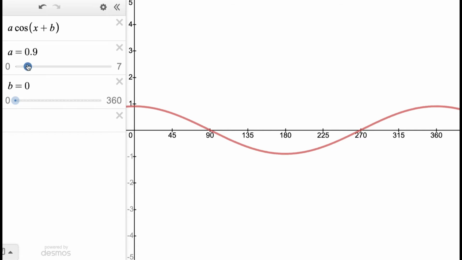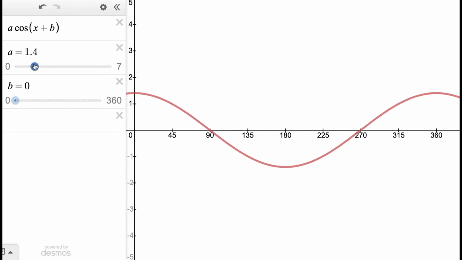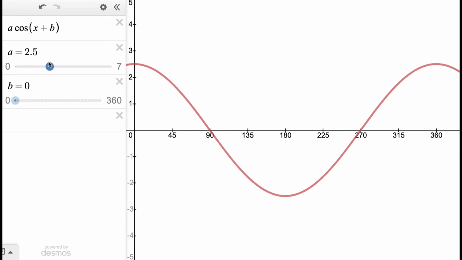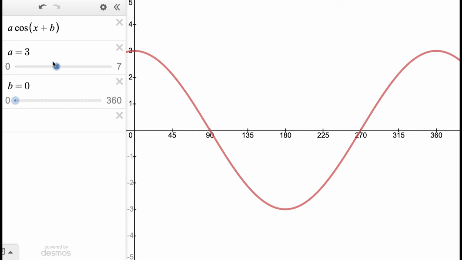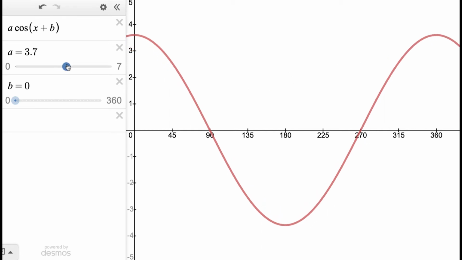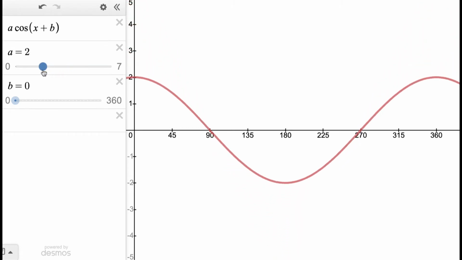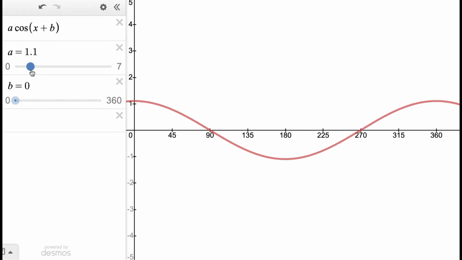If we start increasing that, you'll notice that the amplitude, the height of the graph, increases. We're now reaching an amplitude of 3. That's with a 3 at the front. The graph now goes from a maximum of 3 down through 0 at 90 degrees to -3, back up to 0 and up to 3 again. And there's an amplitude of 4 and up to an amplitude of 5. So let's take that back down to the original amplitude of 1. That's a normal cosine graph.